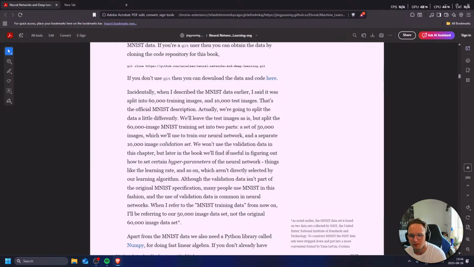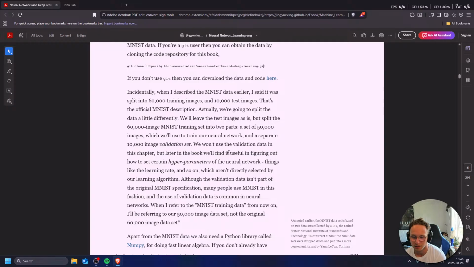We won't use the validation data in this chapter, but later in the book we will find it useful in figuring out how to set certain hyperparameters of the neural network, things like the learning rate and so on, which aren't directly selected by our learning algorithm.